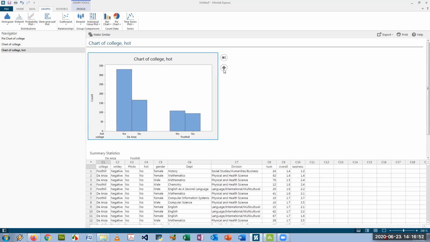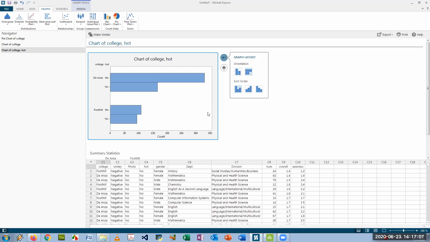Right, and again, for all these graphs, if you want options, click the graph. Say I wanted, you can change the graph elements with the ticks, the labels, things like that. You can change the orientation. I didn't do that on the other one, but you could do that in Minitab as well. You can change it to a horizontal bar graph instead of a vertical bar graph. So that's how you graph categorical variables in Minitab.